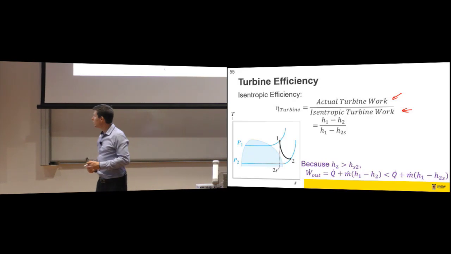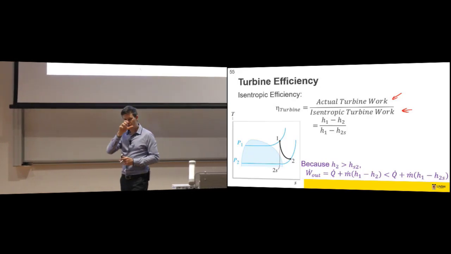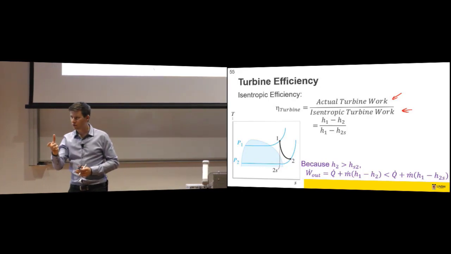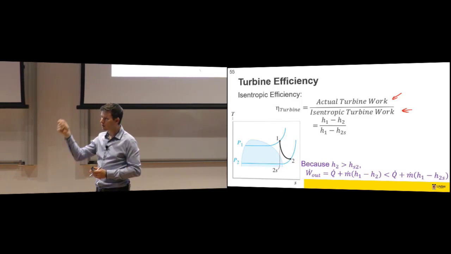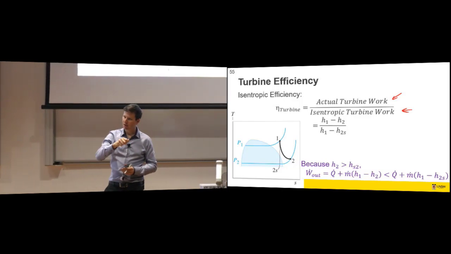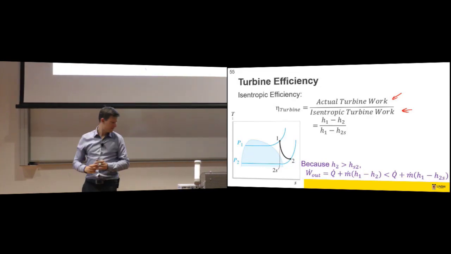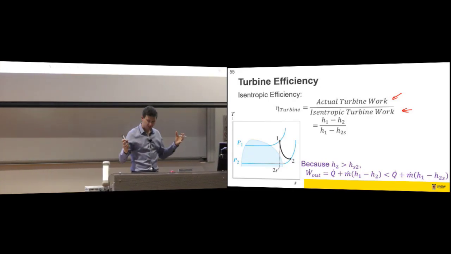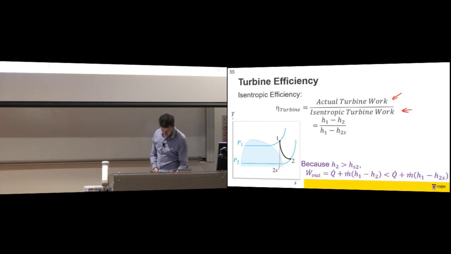You'll note that this is just for a single device. So when we talk about thermal efficiency or second law efficiency, typically we're talking about through a cycle. So a cycle is undertaken, what was the net work and what was the Q in through the cycle, okay? So the other two types of efficiency we've been talking about are large system level, cycle level efficiencies. This is a device level efficiency. So this is the efficiency of just that turbine.